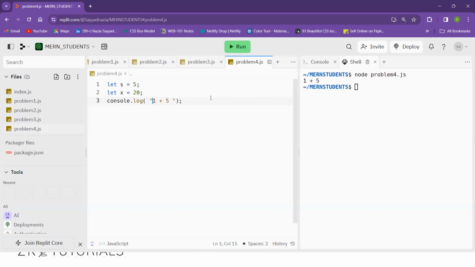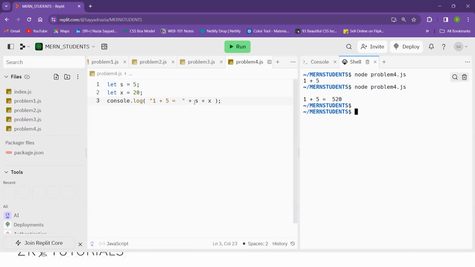Now what I need to do is use plus, which is adding basically, s plus x. Let's see the output. It gives me 1 plus 5 is equal to 520.